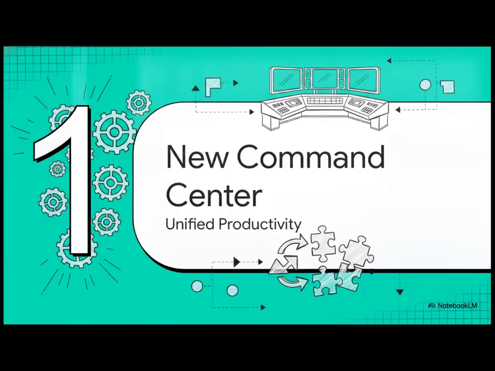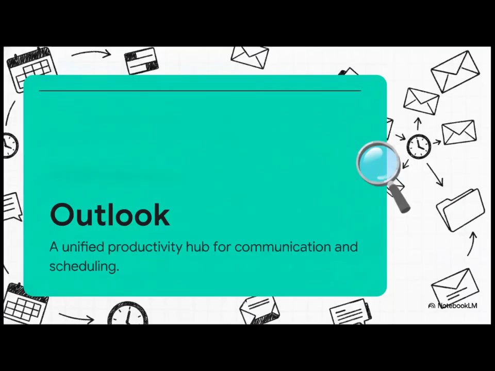All right, kicking things off with Section 1, your new command center. It is time to change our whole perspective on what this software actually is. If I had to give you a true 10-second nutshell definition, it'd be this: Outlook is a unified productivity hub for communication and scheduling. The absolute key word there is unified. It's designed specifically to prevent context switching. So instead of bouncing between 5 different browser tabs for your files, your meetings, and your messages, it all just happens at one single desk.